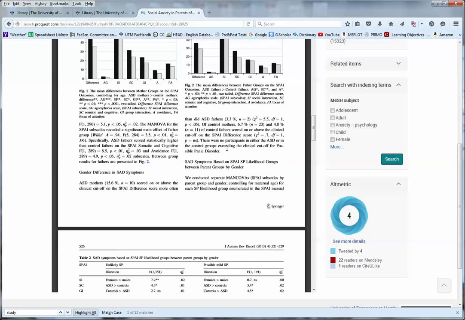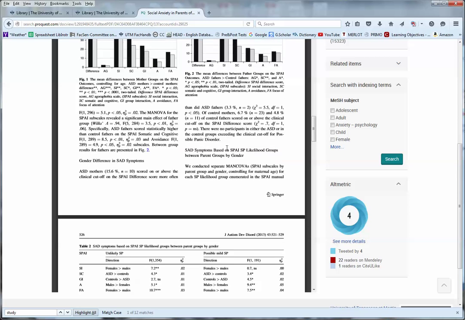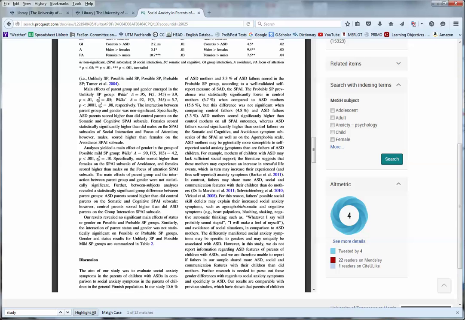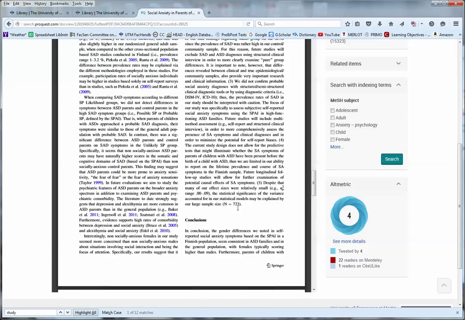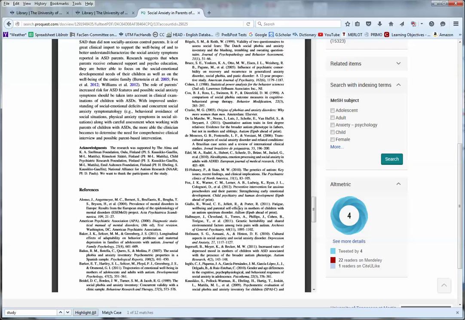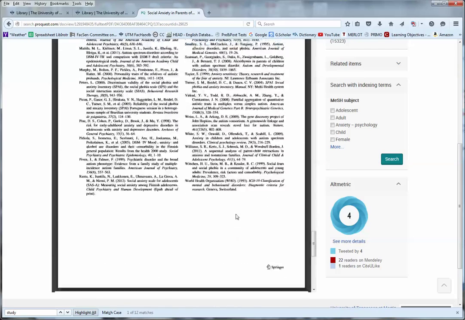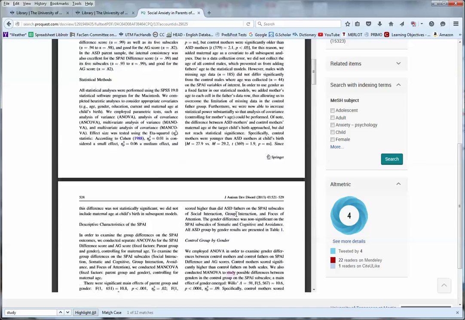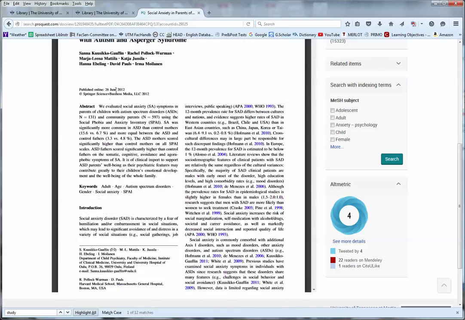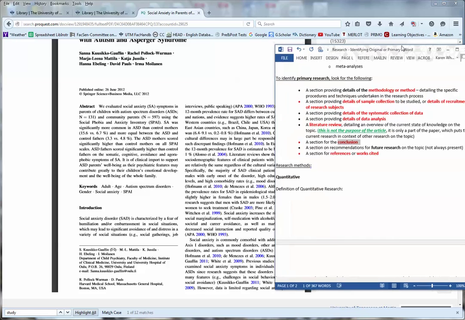It's always a good indicator when you have a bunch of pie charts and graphs and a lot of mathematics. Here we go, discussion, and there should be a conclusion here as well. There's your conclusion, and of course all the many references that are contained within the paper. So I would say this does indeed look like primary research. I was just thrown off a little bit because I was expecting the abstract to state, in this study, blah, blah, blah, blah. But I didn't see it. But I do believe it is because of the other components that are indeed in the paper.